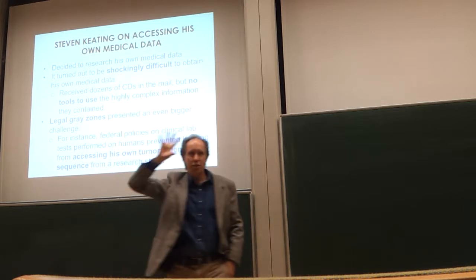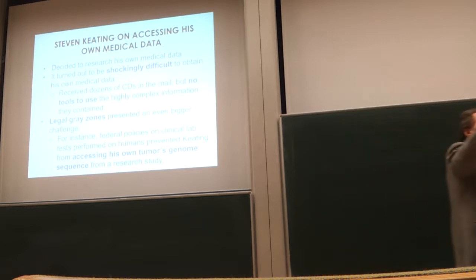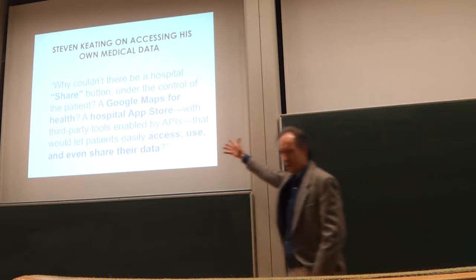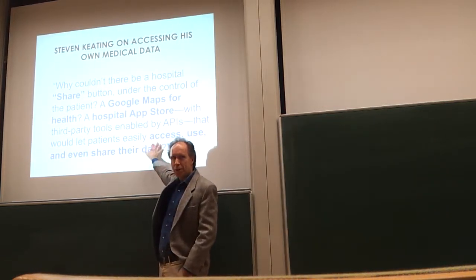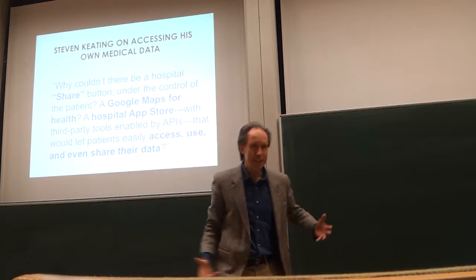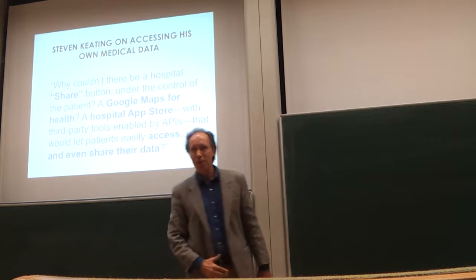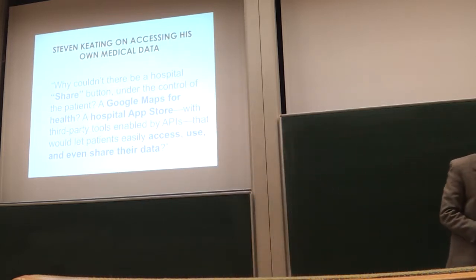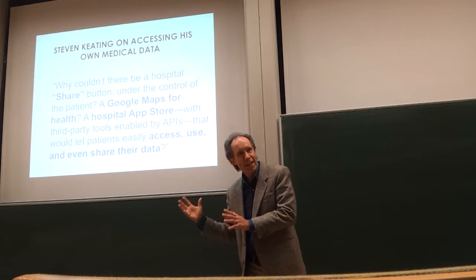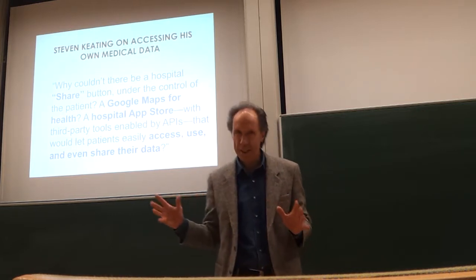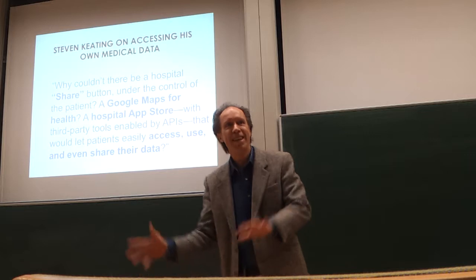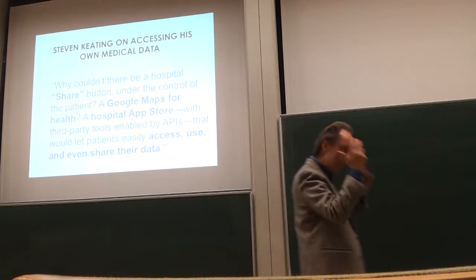So basically, just accessing your own medical data is a big issue in this modern world where we talk about big data routinely, right? And so this guy became a bit frustrated and started shouting out, these were snippets from newspaper articles, asking why there is no Google Maps of the brain in the meantime. Why are cars much better developed than maybe more important things when it comes to life? So, it's still a no man's land. People are moving, there is a lot of legislation that impedes all of this, but then ethical considerations have to be taken into account, of course.